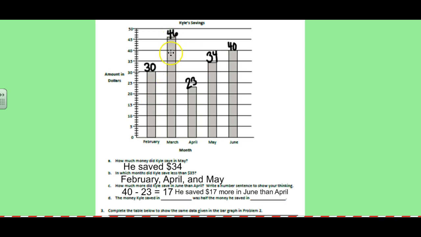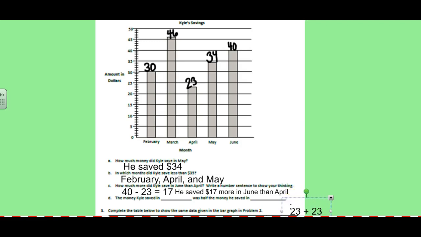So when I look at this bar for $46 and I look at this bar for $23, it looks like maybe if I put another one of these bars on top of this one, that it would probably go up there to 46. So we're not for sure if we're talking about March and April here. So we need to see if we can add 23 together 2 times. And if we add 23 together 2 times, and it gives us 46, then we know that 23 is half of 46. So let's just try that out here on the side really fast.